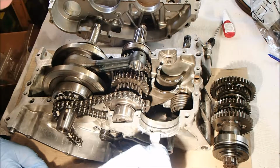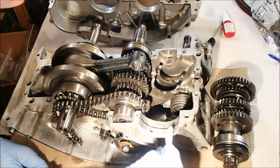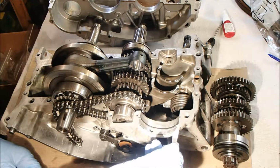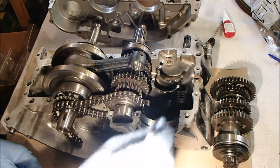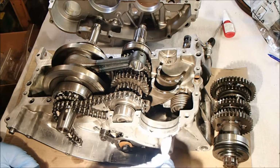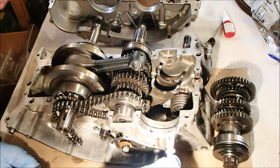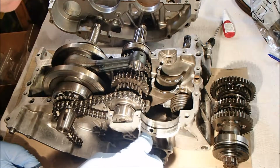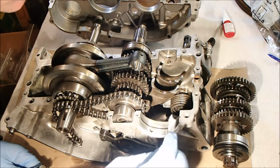Bizarre stuff. I'm trying to avoid that hole that you might be able to see at the bottom of this recess, because that's an oil drain hole, I think. So we definitely don't want to block that with goop, because that would cause problems further down the line. The instructions incidentally say use a brush or a spatula, which is what I'm using, and to apply a thin, even coat. I'll tell you what, it's quite goopy and it's quite difficult to get that thin, even coat.